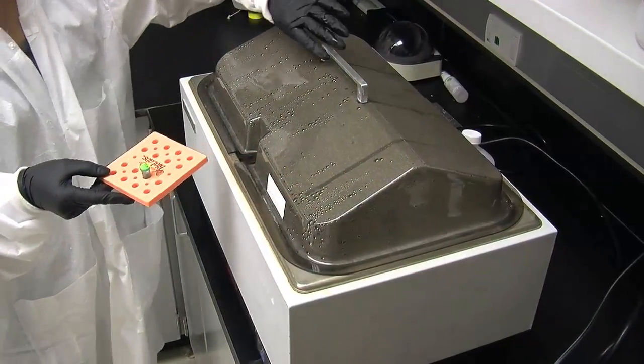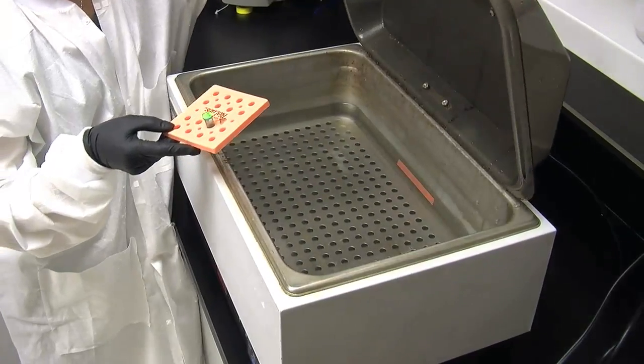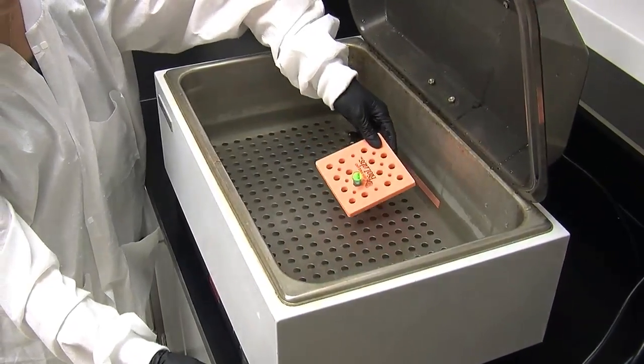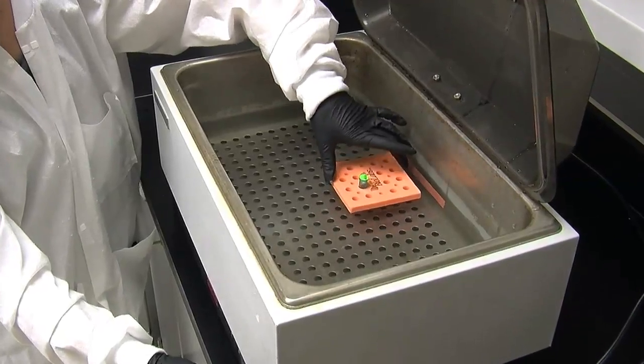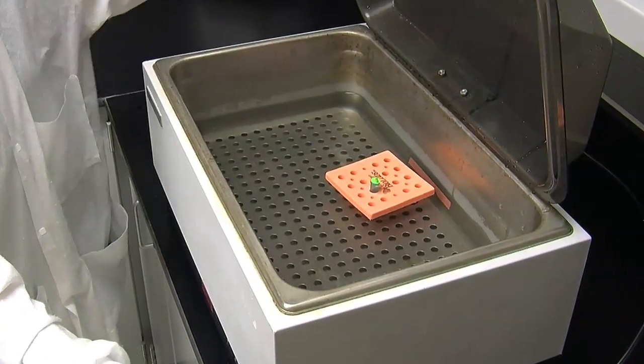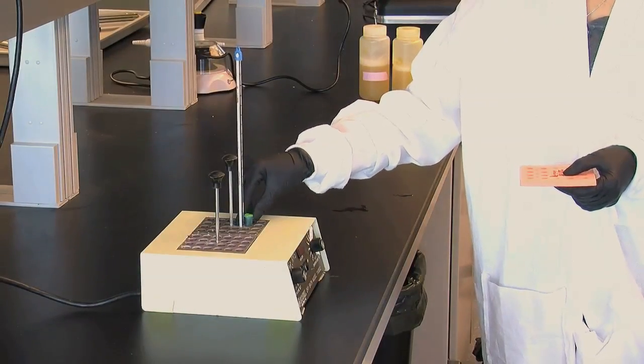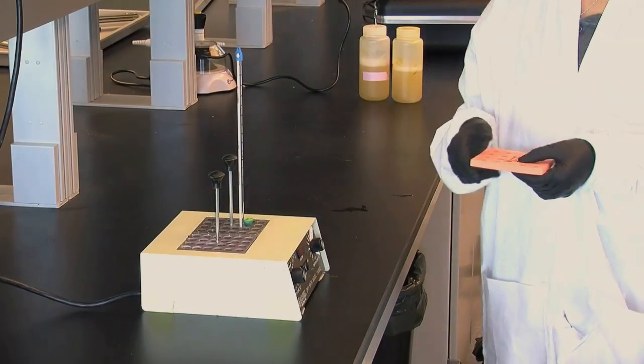Step 6: Place the tube, along with the two prepared control tubes containing vector only at this point, no insert or ligase, into the 37 degrees Celsius water bath for 30 to 60 minutes. Afterward, place the tubes in a heating block set to 65 degrees Celsius for 10 minutes.